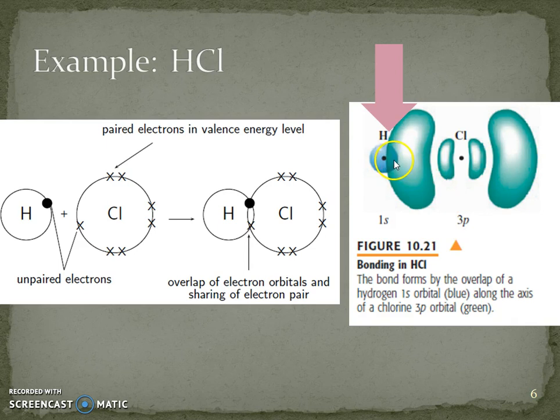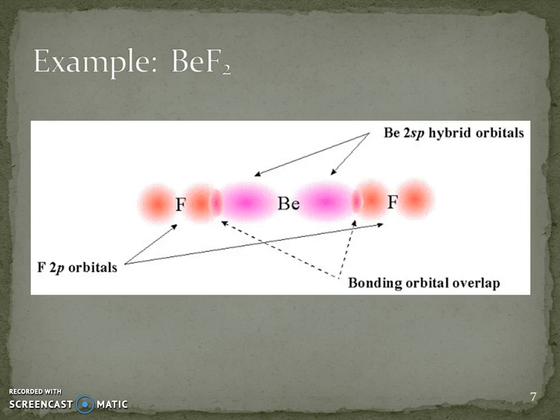And what does that really look like? The 1s to the 3p, what does that look like? And this should kind of help you understand the hybridization, right? So when we're looking at HCl and labeling the s and p orbitals, the reason for labeling them is the understanding of that overlap between the hydrogen and the chlorine, or the hydrogen and the carbon in methane, things of that nature. So hopefully this gets you to understand those electrons could be in the s orbital, it could be in the p orbital, and where in that region the overlap is really occurring.